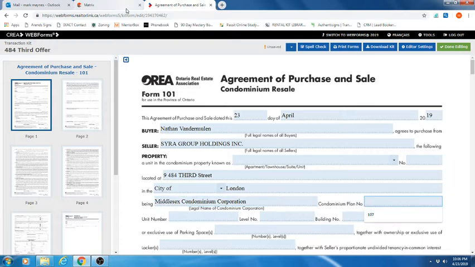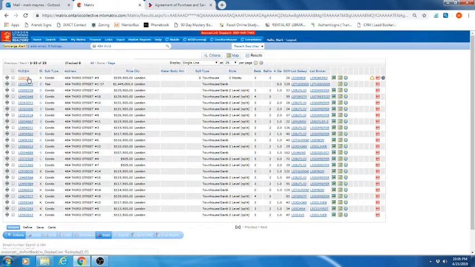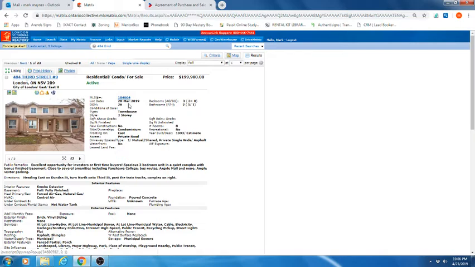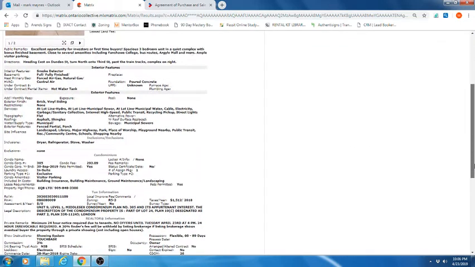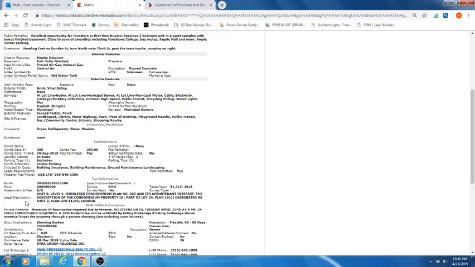Now we're going to look at the number, and this is one of the things we will do to look at the listing. We're going to look for the condominium number, which is usually in the legal description. So you can see Unit 9, Level 1, condominium number 305.